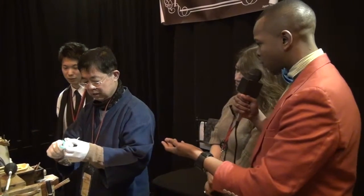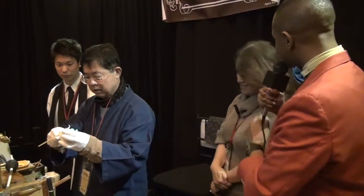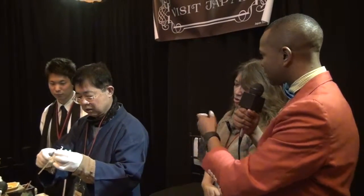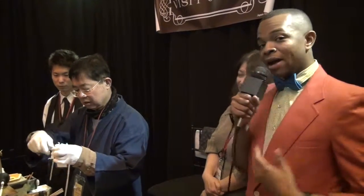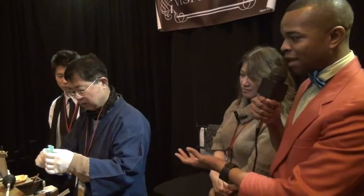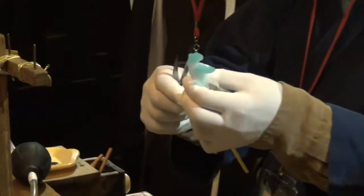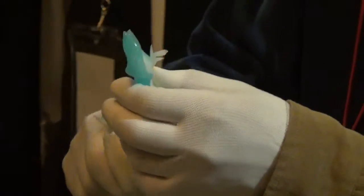Can I actually try a piece of the candy? Candy o tabetai desu ka? Tabetai desu ka means question, right? All right, can I actually try a piece? I think it's a little bit soft right now, so you have to wait a little bit. All right, guys. So we're waiting here to try the candy, but I definitely encourage you to come on down to Japan Week and check out this awesome candy maker. He's making really cool shapes — we've got a T-Rex here and a couple other things. So definitely check us out here at Japan Week.